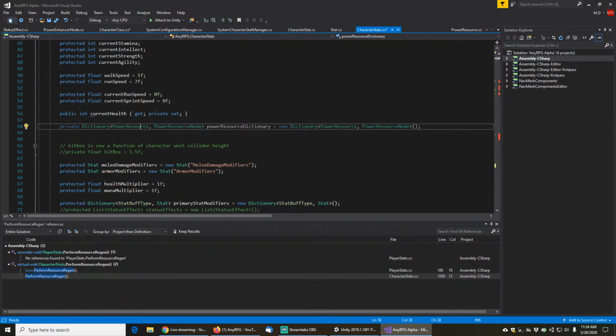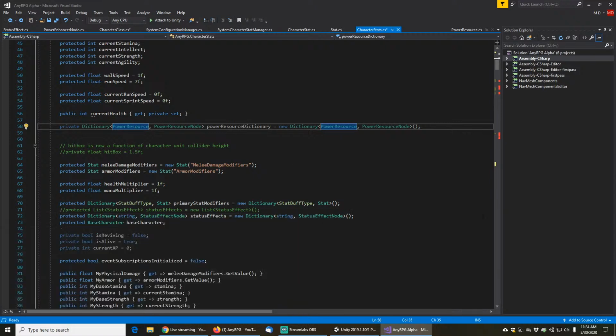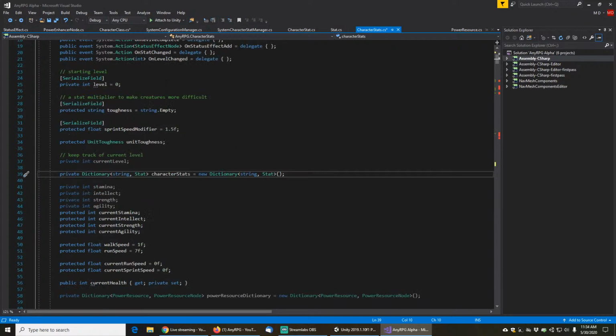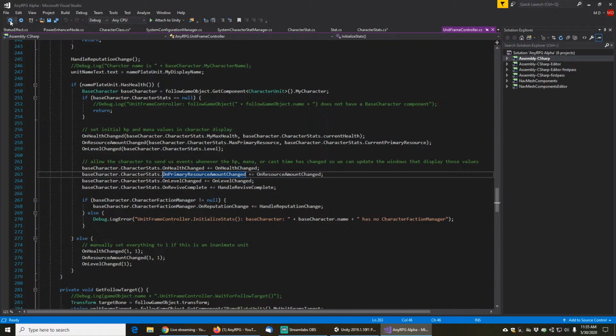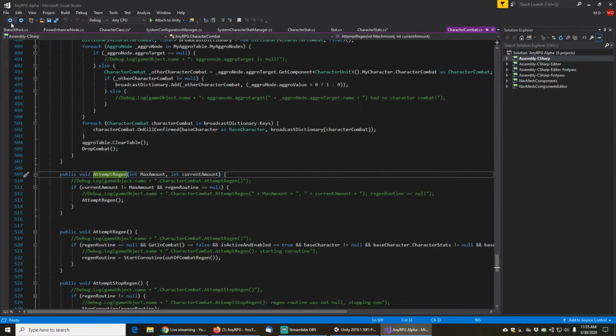In addition, character combat has no need to worry about that individually. So let's see if I can find, yeah, there we go, attempt regen.